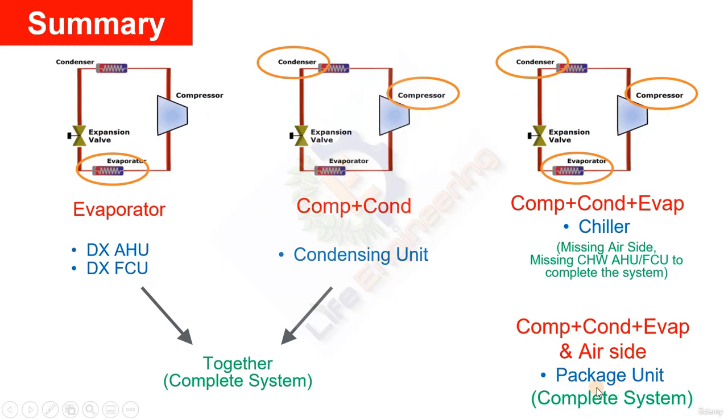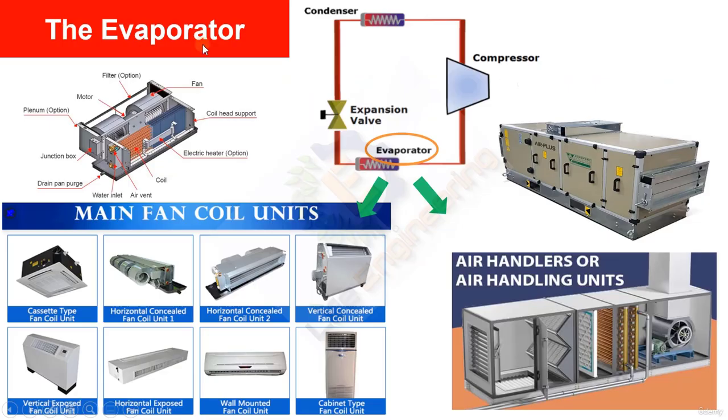In that case, this is called a package unit. Again, this is the evaporator. It can be a small one distributing the air. It can be any of these, and this is a fan coil unit, or it can be a large one, which is an air handling unit. Here, as you can see, you can find many components such as blowers or filters. Also, you can see heaters or humidifiers or any other additional item. The same for the fans, blowers or controllers, drain pans and control items. However, this is not part of the refrigeration cycle. We have here only the evaporator. Okay, this is for the evaporator.